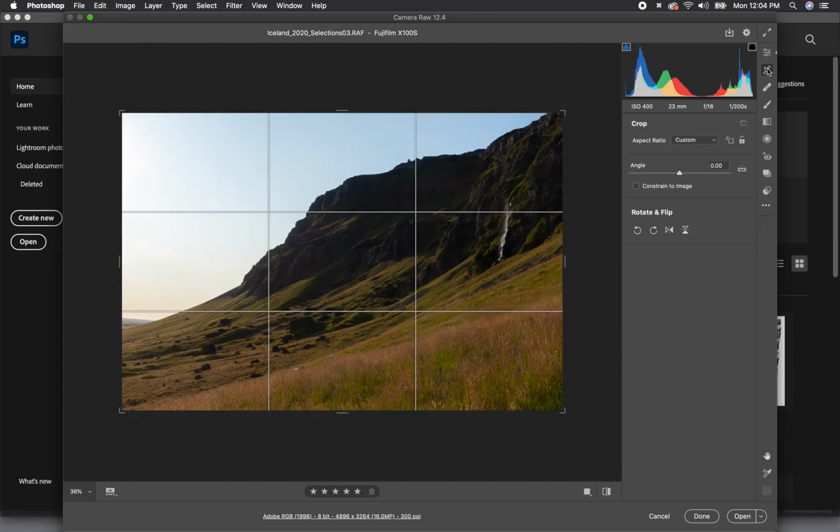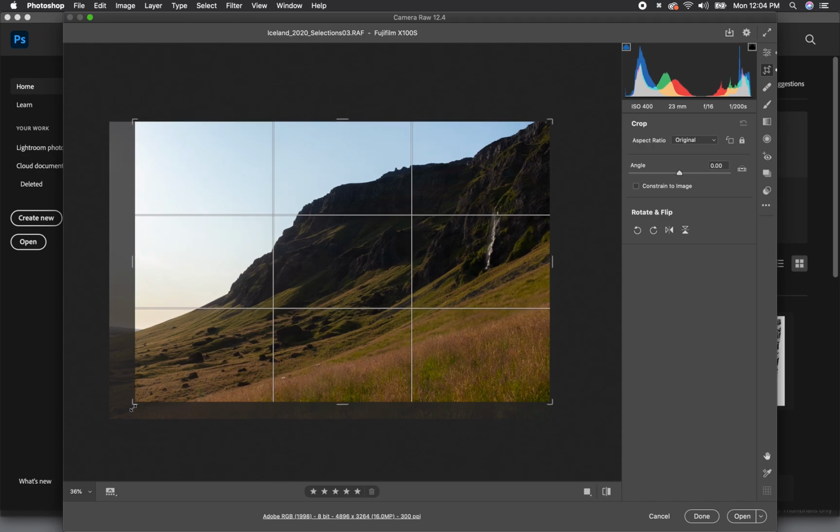The final step in my raw editing process is cropping my image. This tool is located in the upper right-hand corner of the window. The crop tool in the raw editor gives you a variety of options for the aspect ratio. If you click on the drop-down menu, you can choose original, as shot, custom, or a variety of other ratios if you want to lock it to a set aspect ratio. Typically, I will use custom or original when I am cropping, so I can either have full control over the ratio or maintain the original aspect ratio of the image itself.